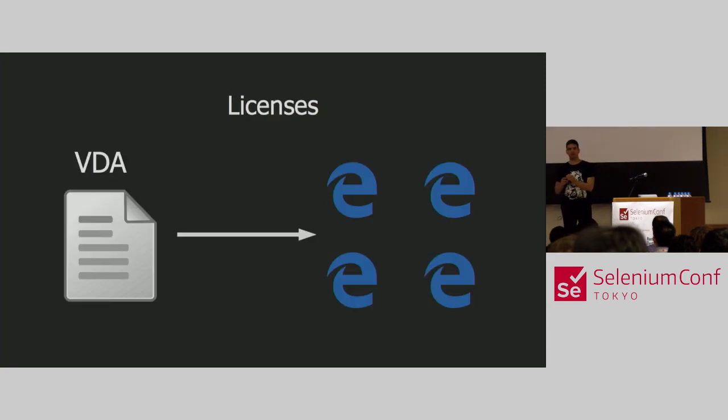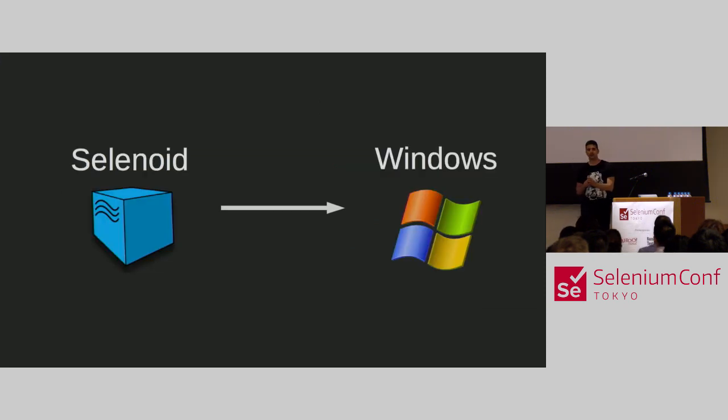Another thing you should take into consideration is how many licenses you have to purchase in order to run Windows. Contrary to Linux, Windows is a commercial operating system requiring a license to run it. Insofar as we are running a virtual machine inside a Docker container, a special type of license called Virtual Desktop Access, or just VDA, could be purchased. Every such license allows you to run up to 4 virtual machines, that is to say up to 4 Docker containers with Windows.